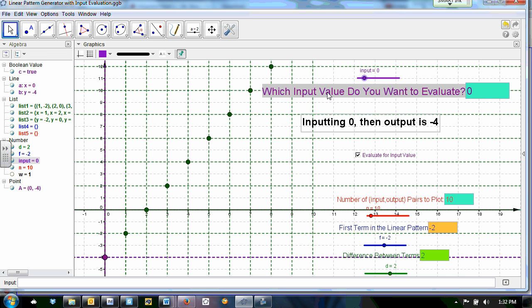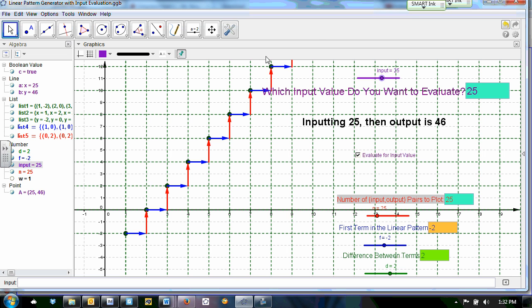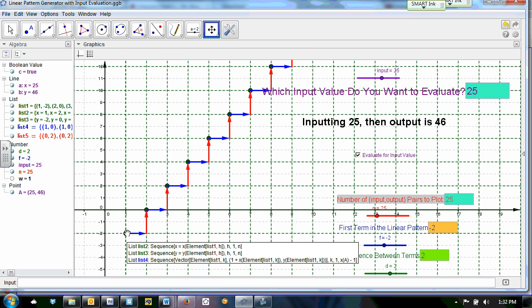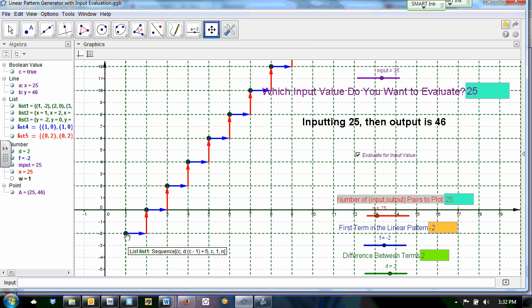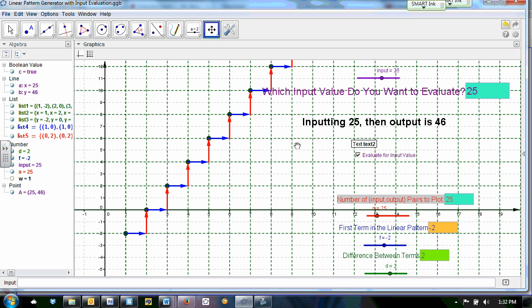And let's check it to see if we're right. So what I'm going to do is let's evaluate for the 25th term. And if we do that, notice we're inputting a 25 and our output is 26. Okay, so we'll change our terms that we see here to 25. Notice the first way that we wrote the rule is saying start at your first term, and now we're going to start applying our difference. Since we're going to the 25th term, we would apply our difference 24 times.